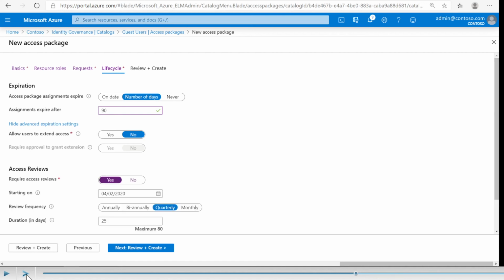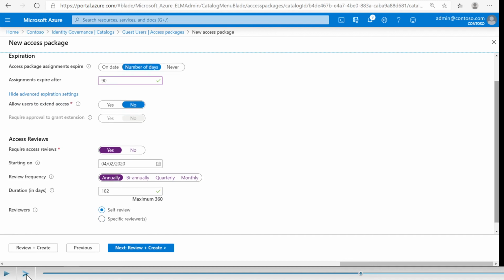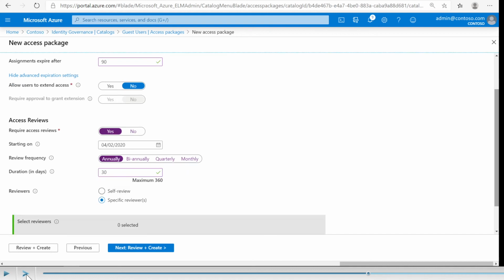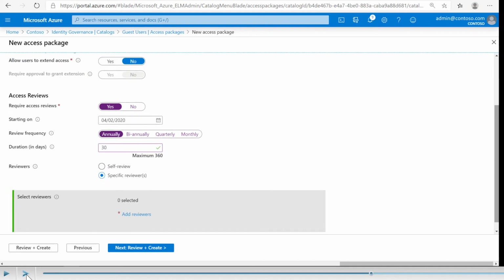And we'll set the review frequency to annually. And scroll down to specify the remaining details. We'll set the review duration to 30 days. All right. So then we'll specify the delegated administrator as the specific reviewer. And let's follow the prompts to continue that.